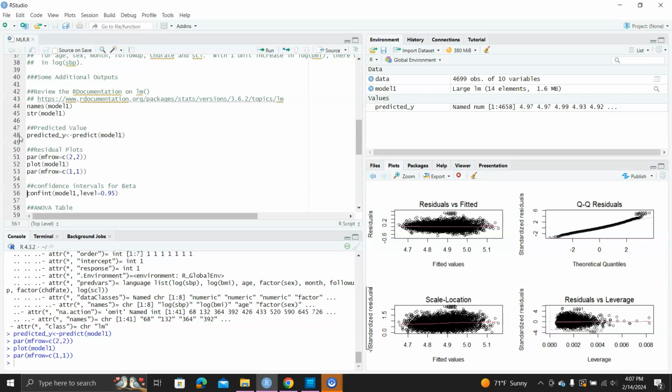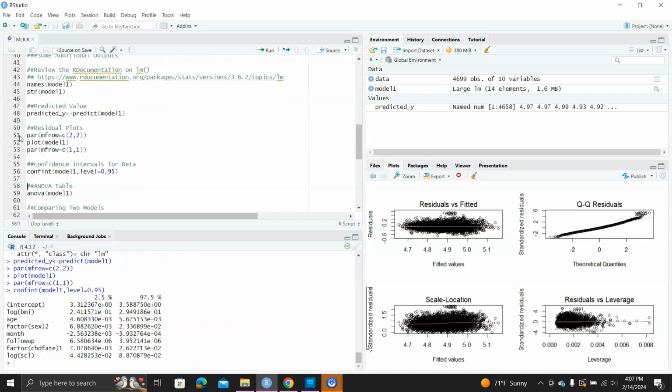Sometimes people prefer to use confidence intervals to present regression outputs. If you are making, for example, a table for your regression results, it may be a good idea to put confidence intervals there. So you can use this confint function to calculate the 95% confidence interval.